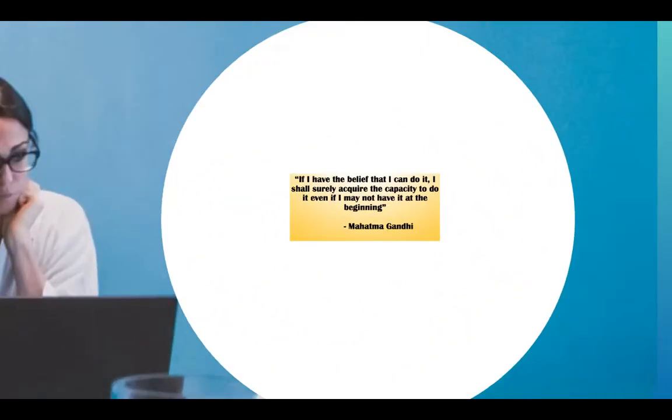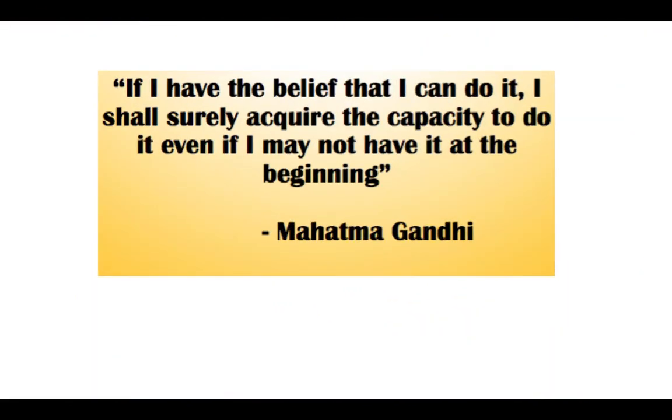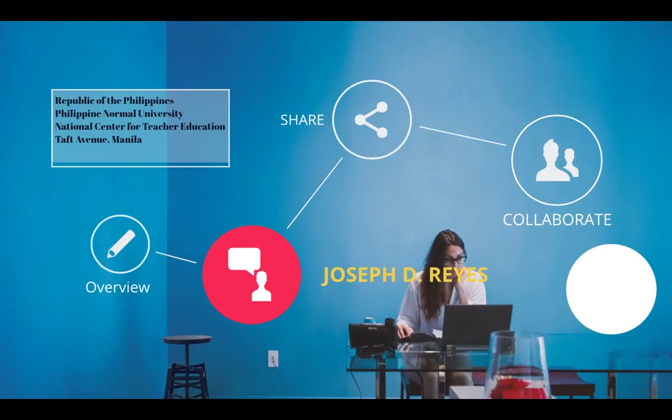In the end, I would like to share this quote from Mahatma Gandhi: "If I have the belief that I can do it, I shall surely acquire the capacity to do it, even if I may not have it at the beginning." With that, for your assignment, you need to write a brief discussion about the different types of the new classification of non-experimental quantitative research based on the presentation that I presented to you for this day. Submission will be next week, Friday at 5 o'clock p.m. This will be submitted through Yahoo Mail.